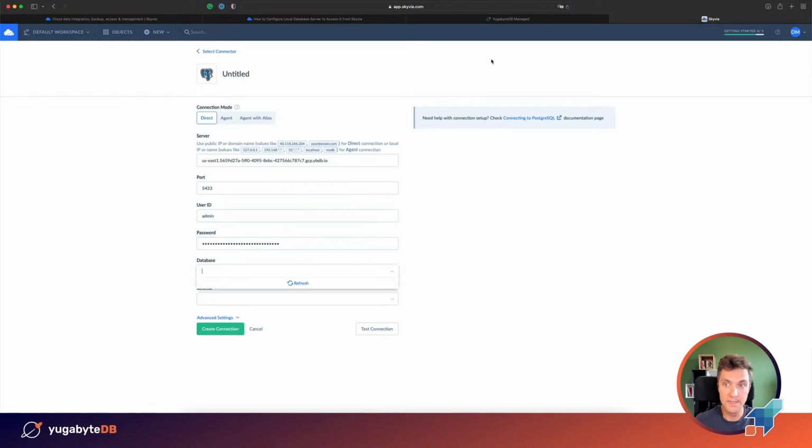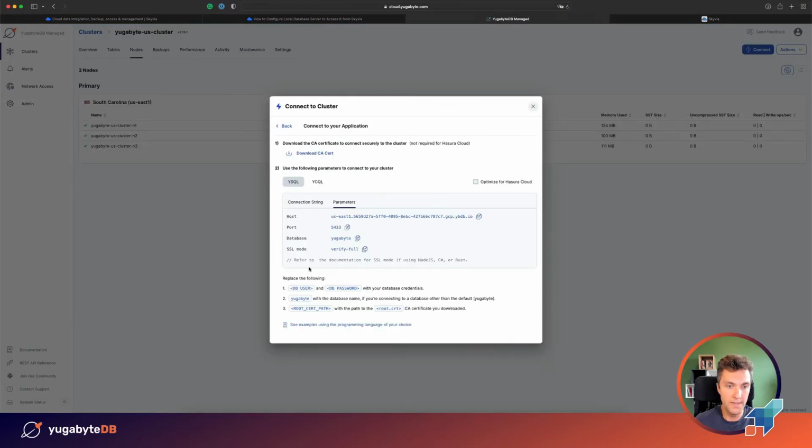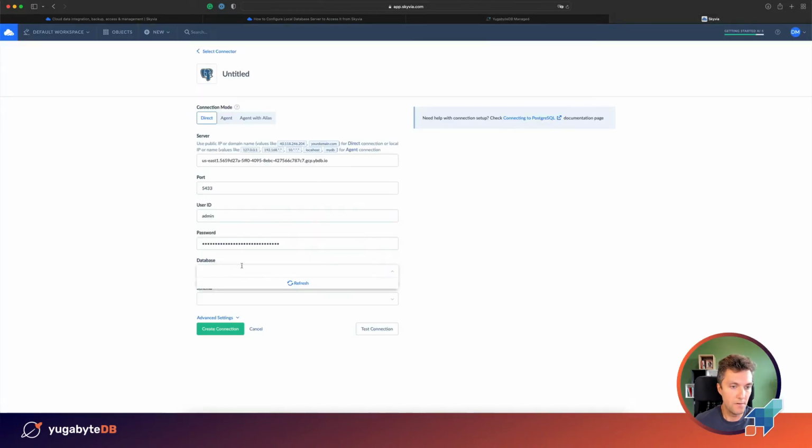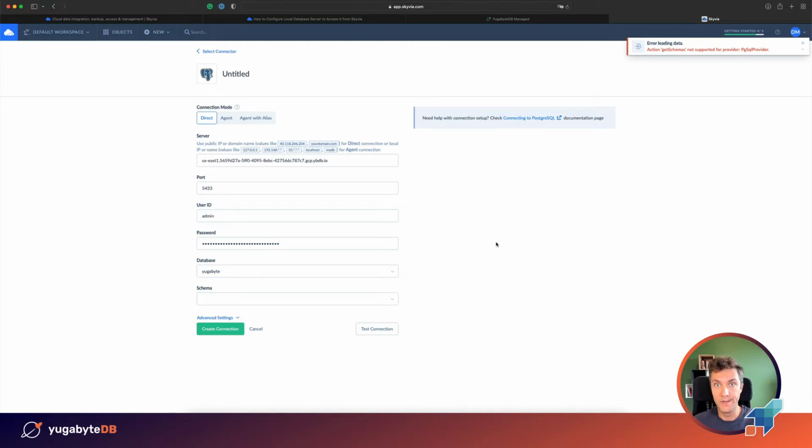So the database, again, go to YugabyteDB Managed. What's your default database? Usually it's yugabyte by default. And schema, leave it blank. Also, YugabyteDB Managed runs in the cloud, and it requires you to use SSL to secure your connection, and also it requires you to specify the IP addresses of your services or applications that will be reaching out to YugabyteDB Managed.